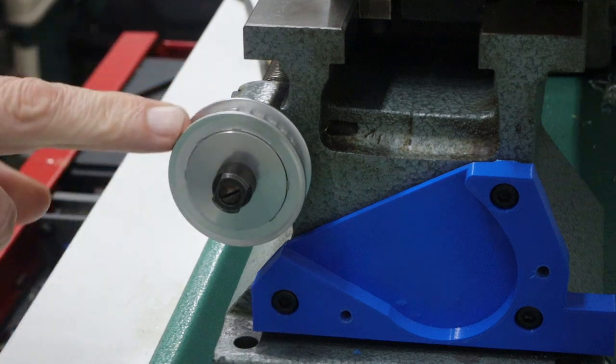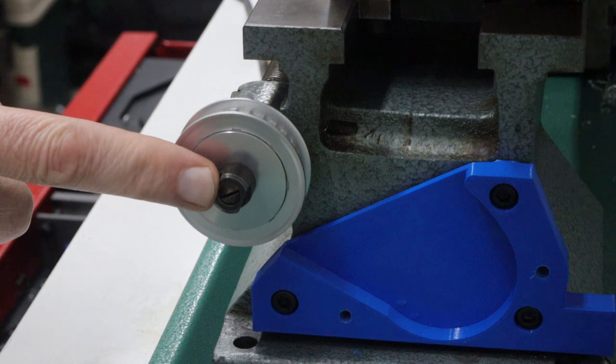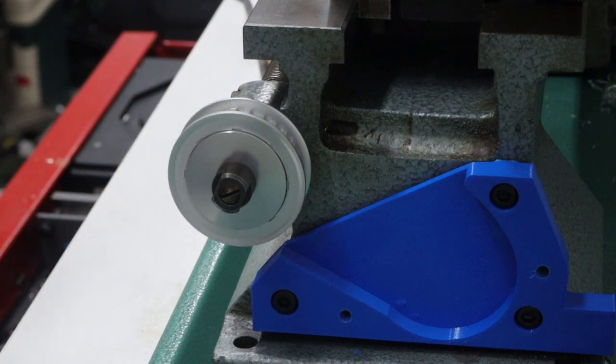And that'll keep the backlash here to a minimum. It also means that I can take this nut off, put it back on, and it should be in the same place each time. So that's a really cool feature about these nuts.